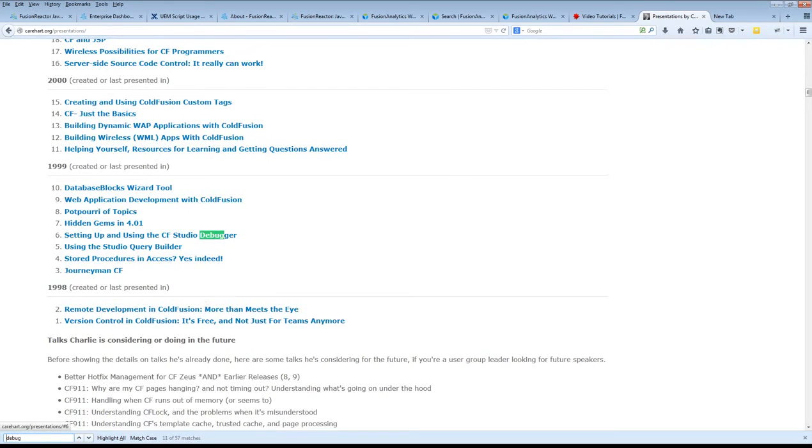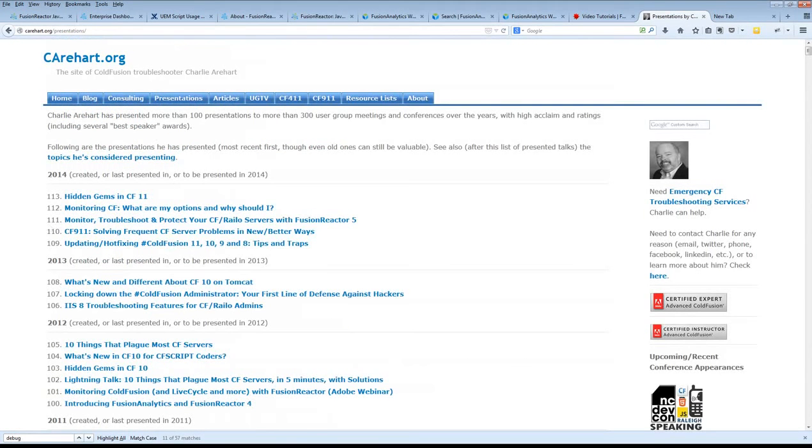So anyway, I've got lots of presentations on it. I've got articles on it. If you go to the articles section, you can do the same thing. I've got blog entries on it. So I've been talking about FusionDebug and the CF debugger for a long time. I even did the chapters in the ColdFusion Web Application Construction Kit on using the debuggers, first in CF8 that was offered, and then the CF Builder debugger.